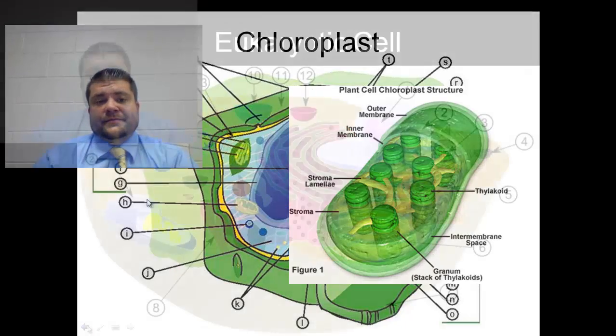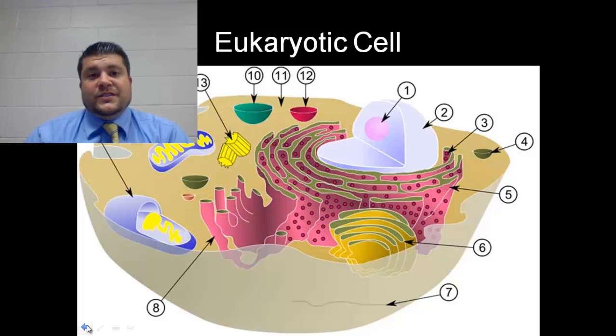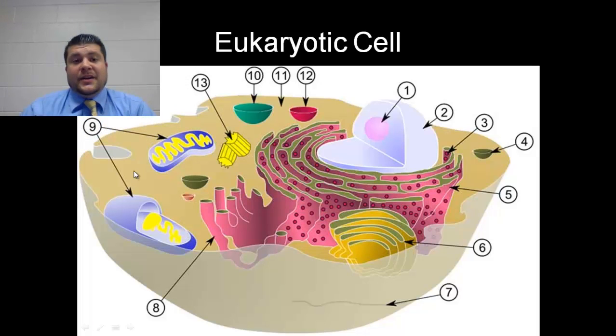Now what I want you to do is quiz yourself on the eukaryotic cell. Try and figure out how many organelles you know and their function. You can do this as many times as you like and see how well you do. And if you stumble upon any of them, you can go back through the video and see what you missed.